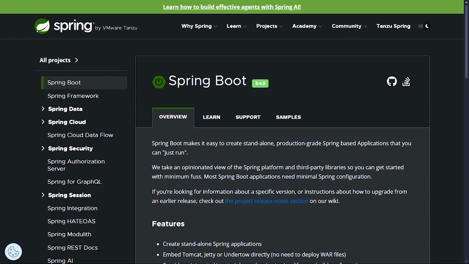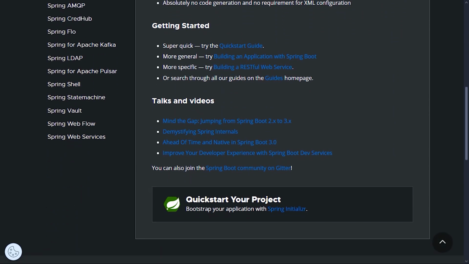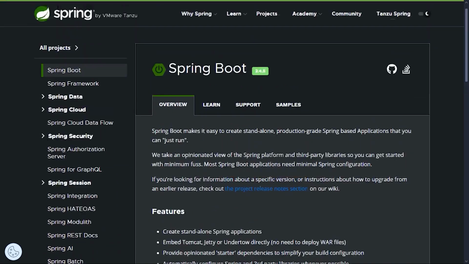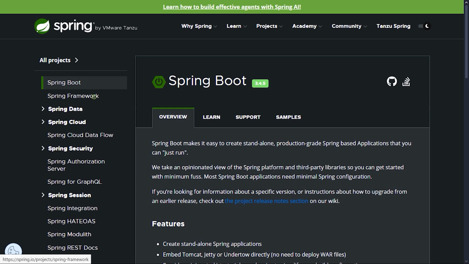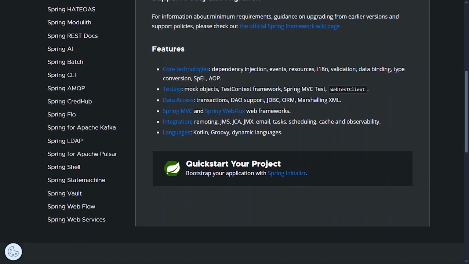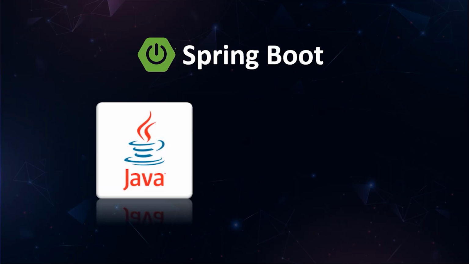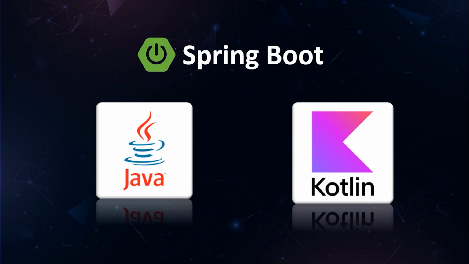Spring Boot is a production grade framework based on the Spring ecosystem. It simplifies building REST APIs in Java or Kotlin with features like dependency injection, auto configuration, and built in support for tools like MongoDB and much more. While Spring Boot is primarily used in Java, it fully supports Kotlin as well. And that's what we will use here.